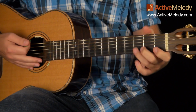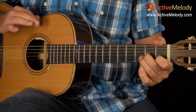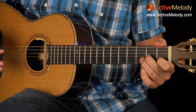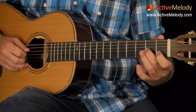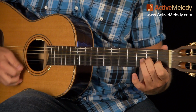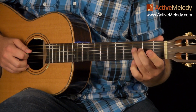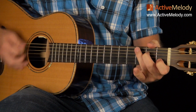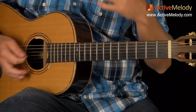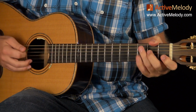All right, so we're going to start this with a pretty non-conventional bluegrass thing. I like to throw in my own little signature on some of these things, and I thought it would be kind of interesting, at least to me, to start with a D9 chord. Pick the notes out of the chord. Then I went to a G13 chord, which you never hear really in bluegrass. And then to the one. I just thought it reminded me of something I might have heard Chet Atkins do. Maybe that's where I got that.